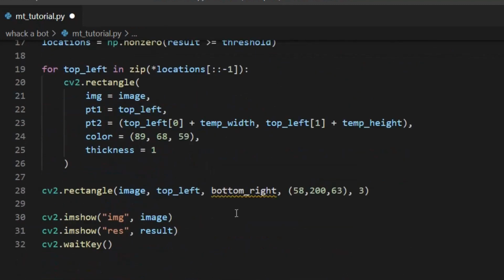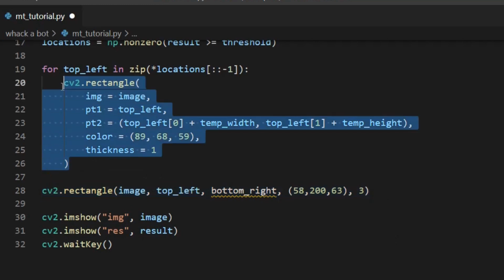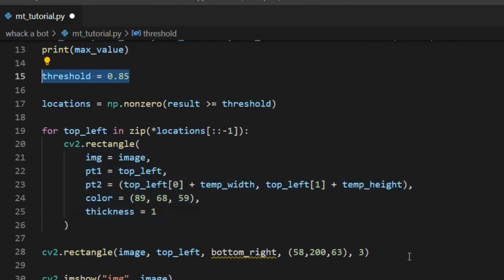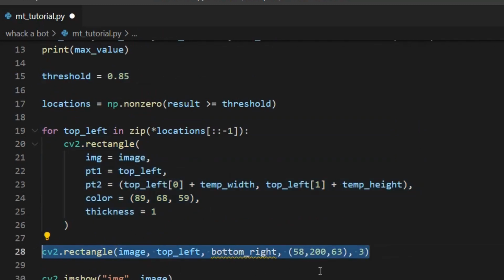Now an error is thrown, and the reason that's happening is because I have this extra rectangle function. As you may remember, we used this statement to draw the rectangle over the best match. Since we're now drawing the rectangle over all the matches that meet our 85% criteria, we no longer need this statement either.